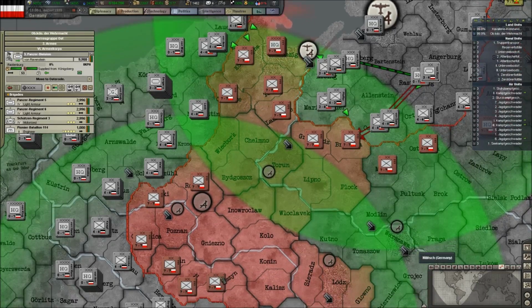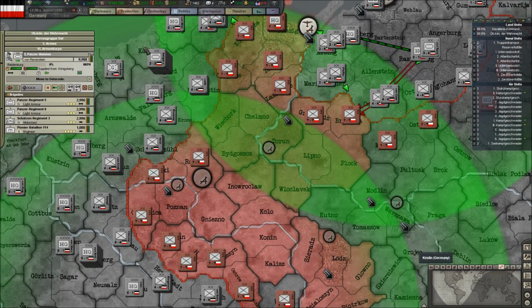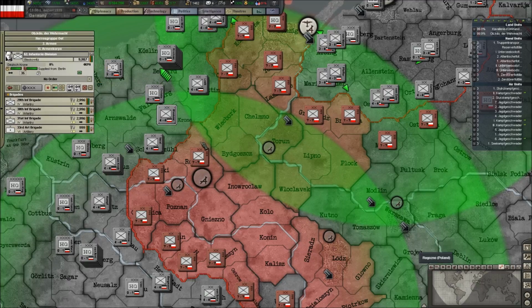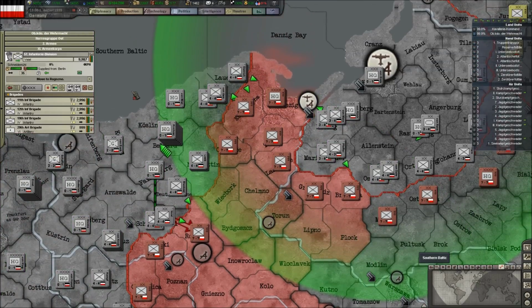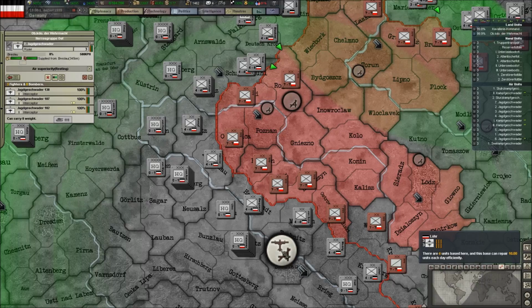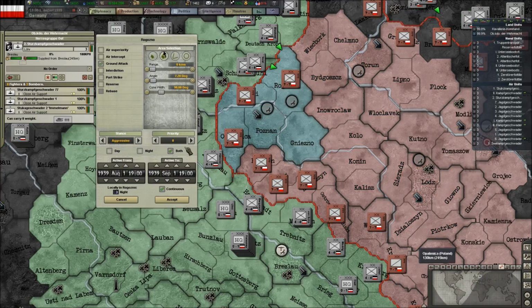Okay. Move this whole stack into here. And in the meantime, we'll attack there and there. And these guys are in under air superiority. They will do close air support here. Not continuous, do I day?